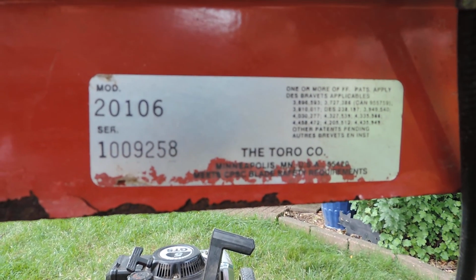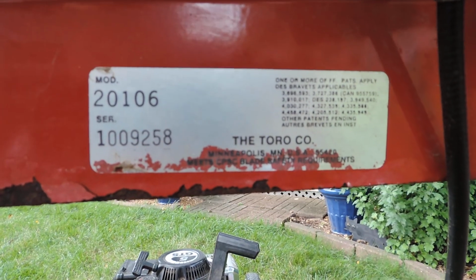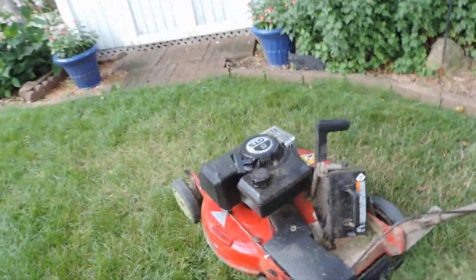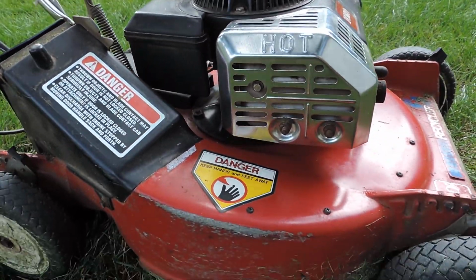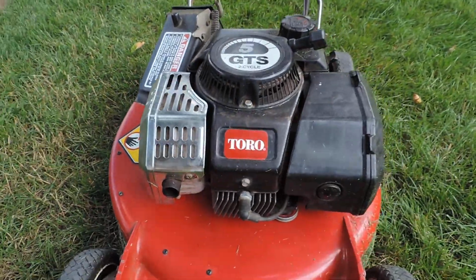It's '91. I believe this is the first recycler ever made. And yes, it is cast aluminum, just like the super recyclers. But I don't believe they began calling them a super recycler until '93, I believe.